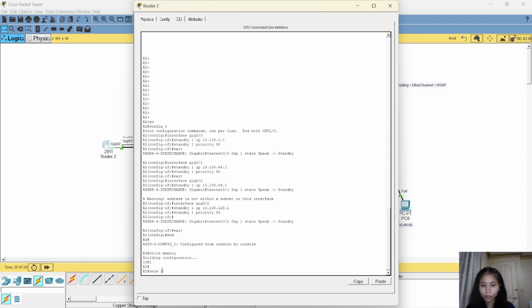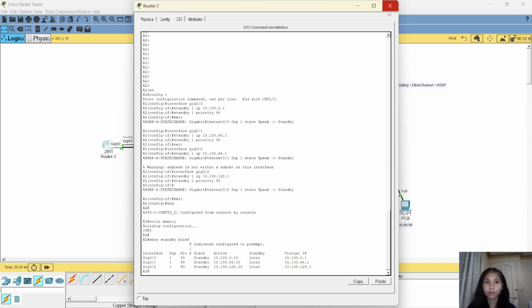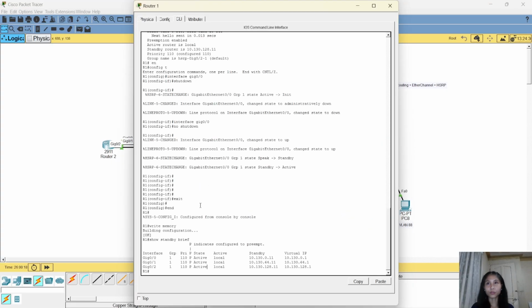So show standby. So as you can see in the output of show standby, you will see R1 listed as active and R2 listed as standby for each group, and the virtual IP address is showing the IP address. So this confirms that HSRP is working.